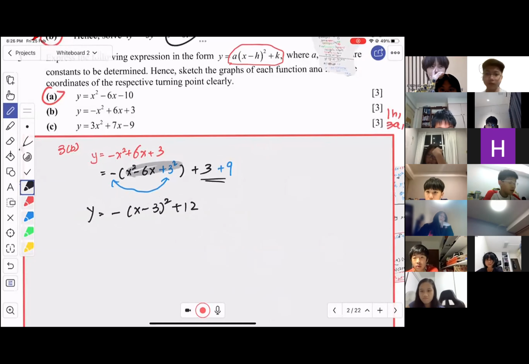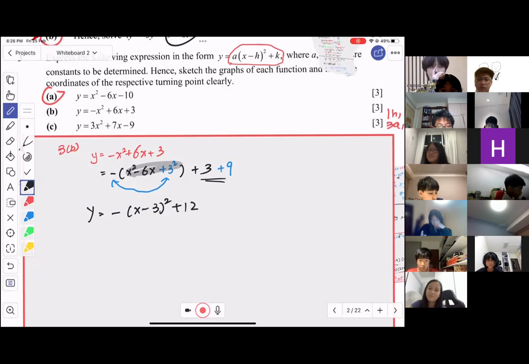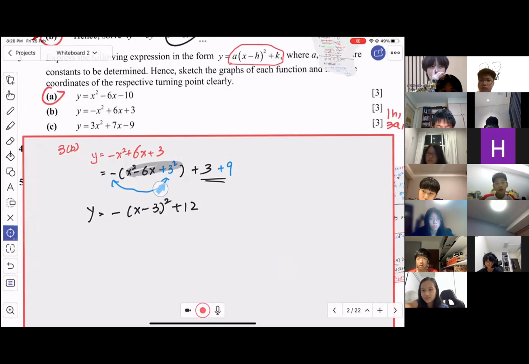Okay, looks like you are copying, so I wait a while. Tanya, so far okay? Not okay. Which part is bothering you? I thought 3 square is supposed to be positive, but when you add in the subtraction sign, then it's negative. Correct. Because there's a minus, minus 3, so outside I must plus. Inside is minus 9, then I plus 9 to make it overall 0.